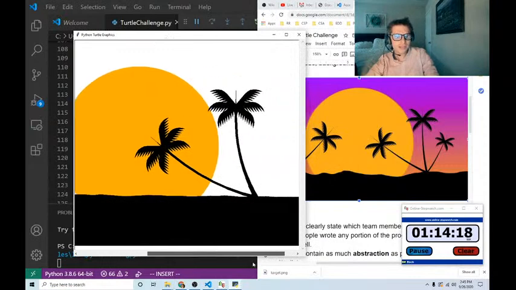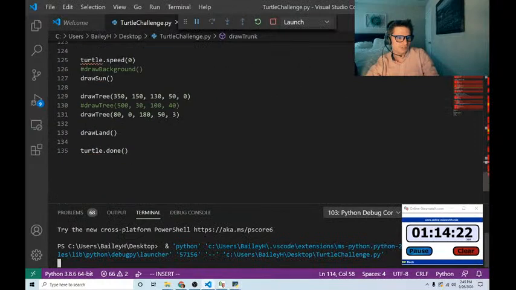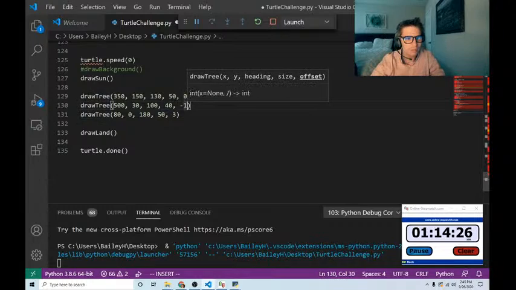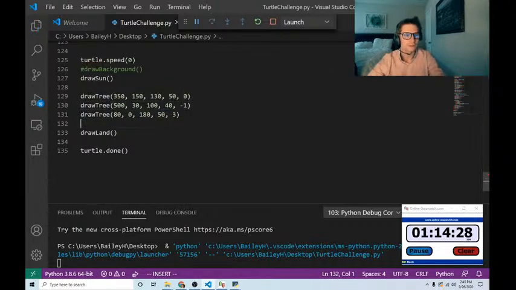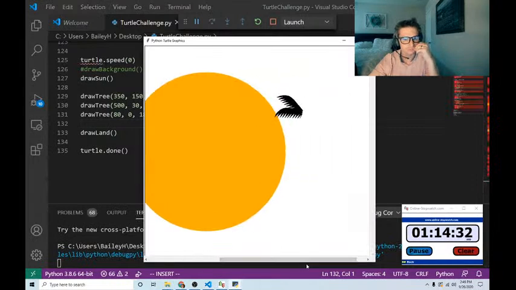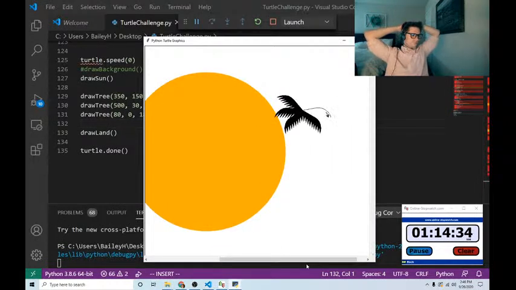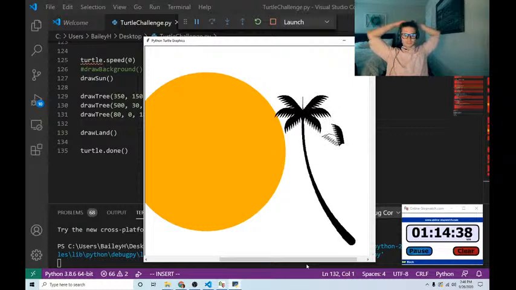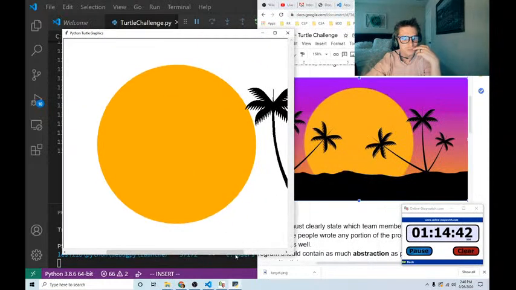Yes. Okay, so what if I did a negative offset for this one here? Negative offset. Maybe that will make my tree curve backwards the way that I want it to. So the problem that I said that I would try to solve later, I think I'm going to be able to solve it. Now that tree needs to be more to the right.